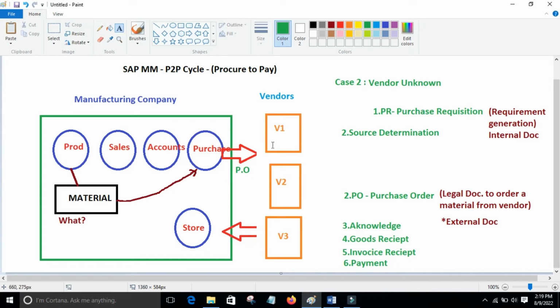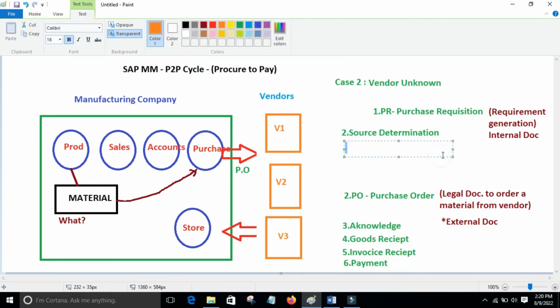They will make research on these vendors and ask for a quotation. We call it an RFQ, request for quotation. So from all these vendors they will request a quotation.